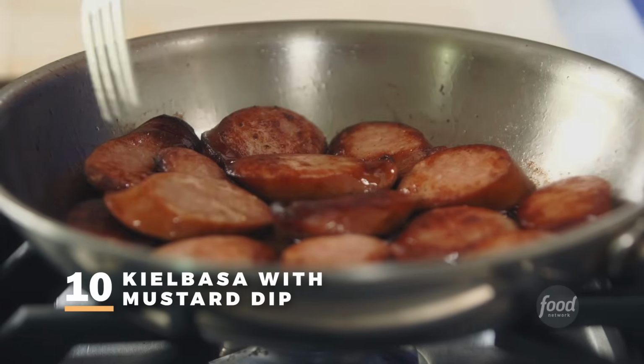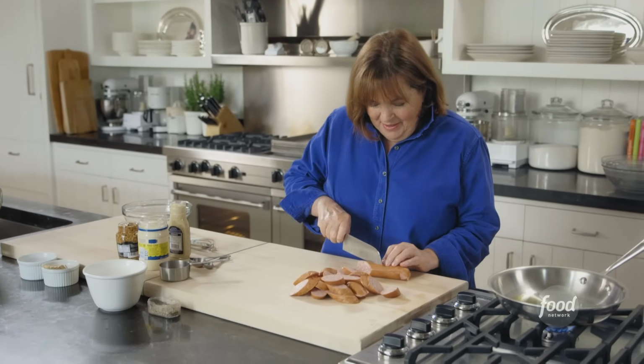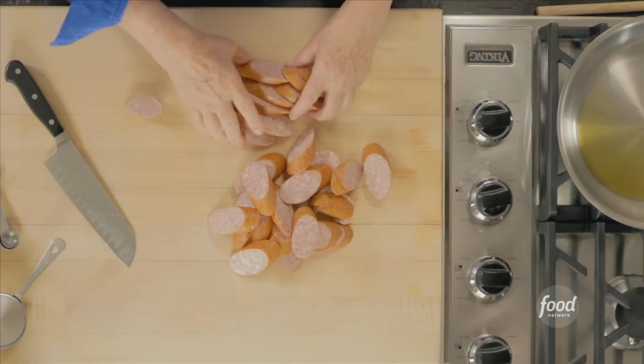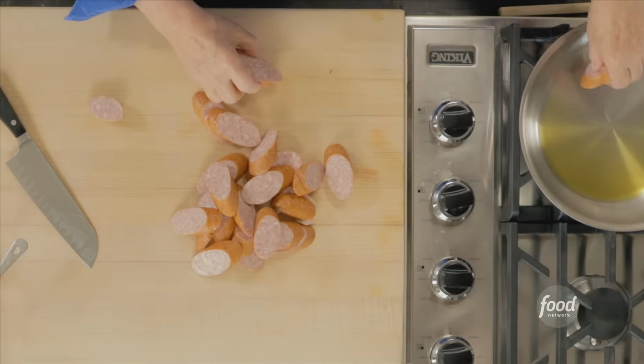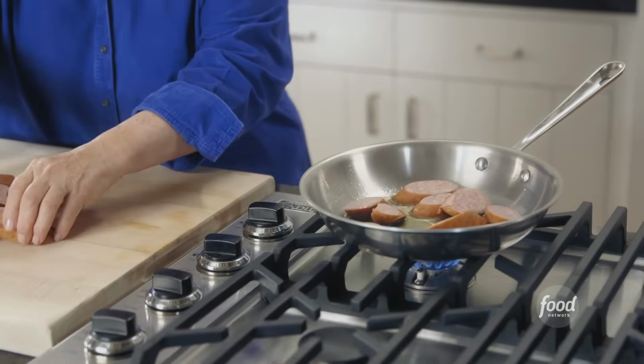Seared kielbasa with a mustard dip. Kielbasa is a smoked Polish sausage, and I like the ones that have lots of spices, if you can find one. It's fully cooked. I'm slicing it 1/2 inch thick diagonally, and I'm just gonna sear it in a pan. I mean, it's really that easy. Sometimes they come not cooked, but you want them fully cooked. And I'm just gonna sear it so it's a little bit crispy and heated all the way through.